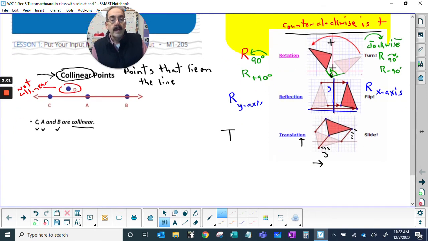Translate. Now, if you remember, we cannot translate diagonal. We can only translate horizontal and vertical. So where this one is 1, 2, 3, from here to here, it was to the right 3, 1, 2, 3, 4, up 4. Remember how we would just use arrows? To the right 3, and then up 4.